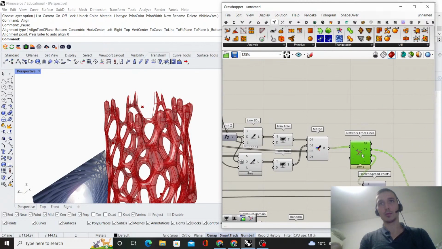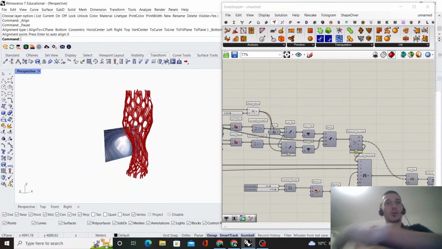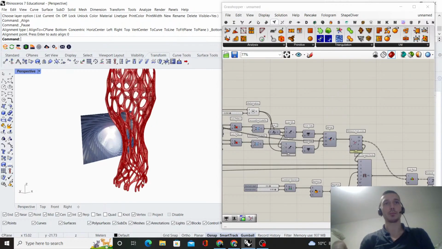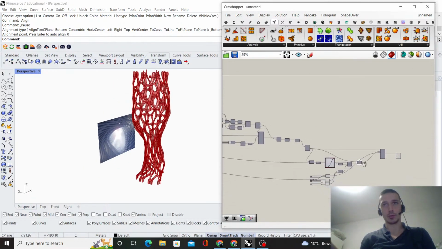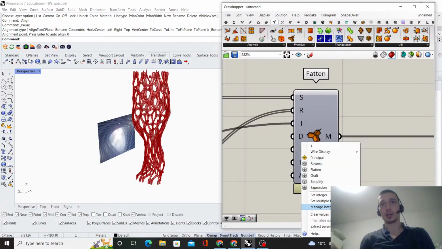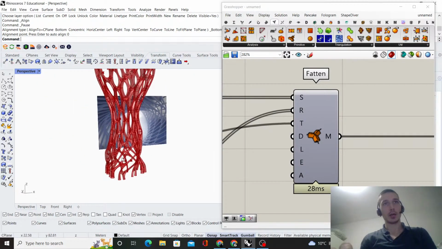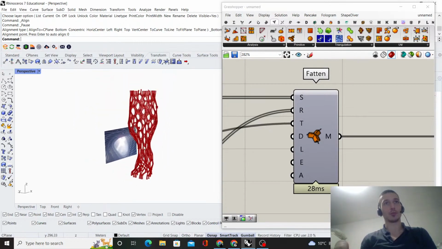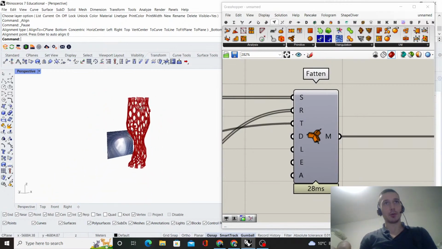Yeah, so as you can see, now our geometry is a bit more like standing on the ground and also points up. But in order for this to work, we need to also go to flattener and select the end type. In our case, I want to select 0, which will be open. Yeah, so you see they are going to be open here, and we will be able to connect them to the ground, attach them to the ground, whatever. All right, perfect.